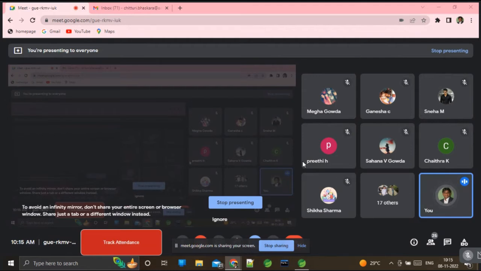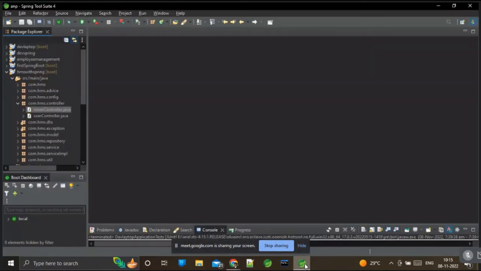So yesterday we created the 8 REST APIs, guys. Right? 8 REST APIs, that is basic CRUD operations. For example, creation, read, update, delete, for both the room and the user as well. So we have created a project structure which is very large. You can see we have 10 different packages in our project, with HMS as the main package.